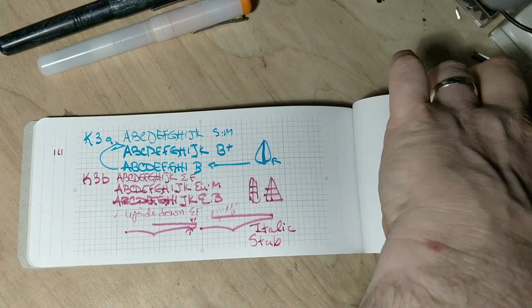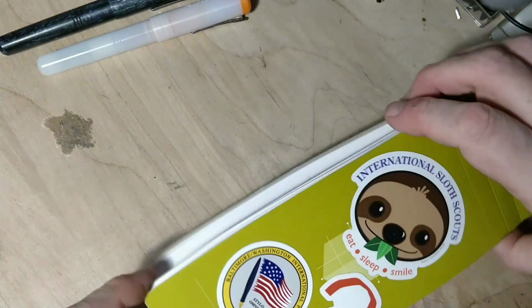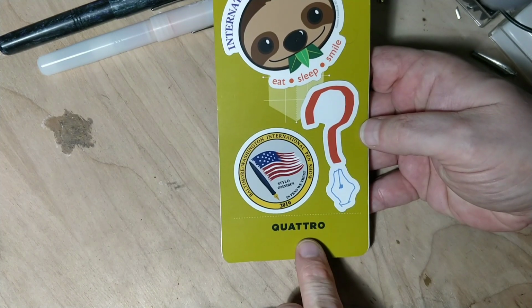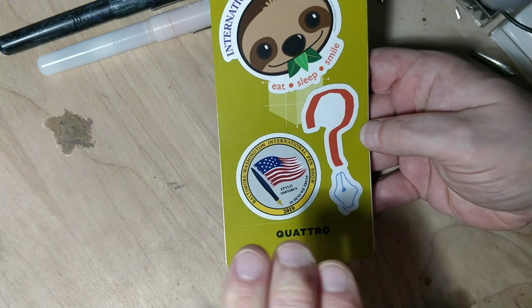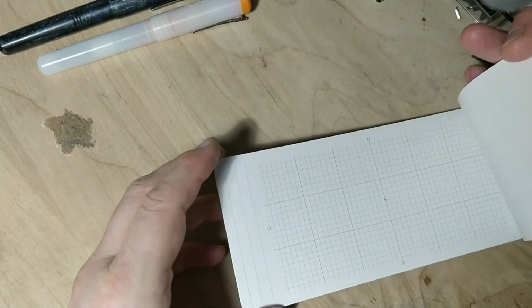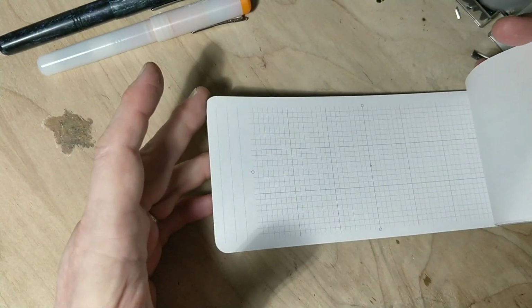Just for giggles, I want to point out, besides the stickers, this is a Quattro 8x8 grid notebook. It's fountain pen friendly, plus it's got the really neat grid on it, which, if you doodle compulsively like I do, is a lot of fun.